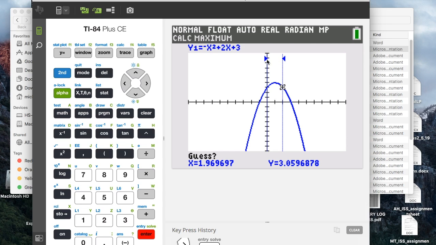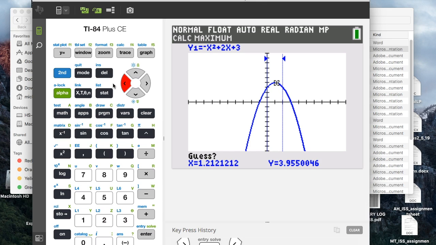This is nice because you can see the 2 arrow points here. They give me my dashed line. So as long as my vertex is in between those 2 arrows, I know it's going to make the correct calculation for me. So the last question is guess. What they want me to do is move as close to that point of the maximum value as I can. And the reason they're asking you this is in case there's maybe more than one max value in there. There might be local maxes. We're dealing with parabolas, so we only have the absolute max there, so we don't have to worry too much about it. We don't have to get too exact.